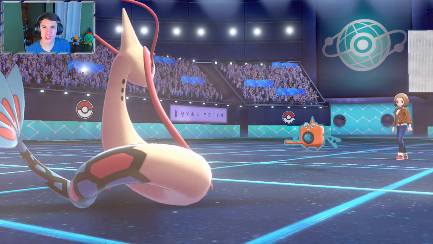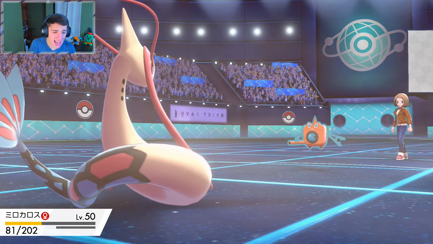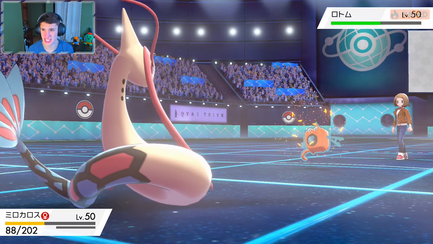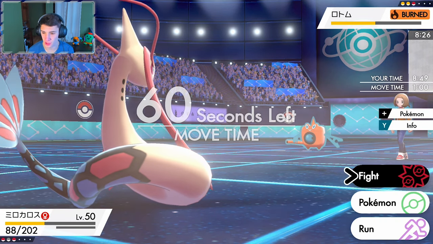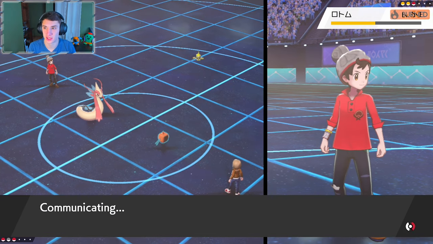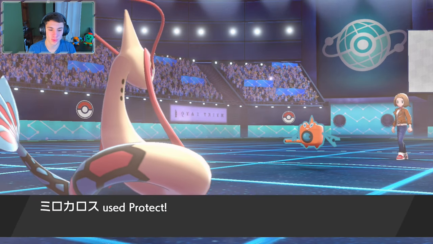That is good to know. We're just gonna stall this one out. Milotic's gonna stall this one out. We're gonna go for a protect here. Let the burn just do its work. You guys know what I'm saying? We're just gonna let the burn do its work. Go into a protect right here. We got both this Pokemon burned with the Scald.